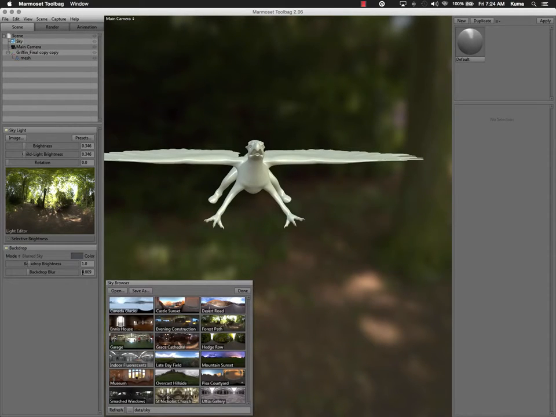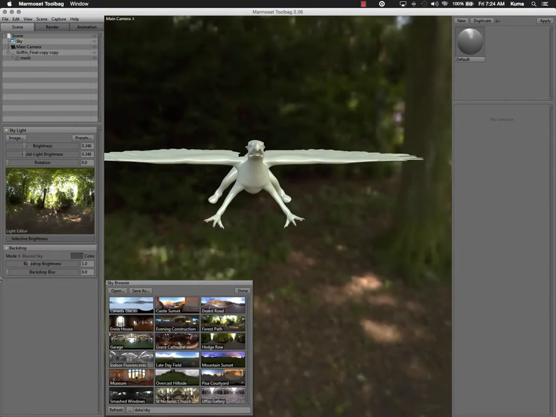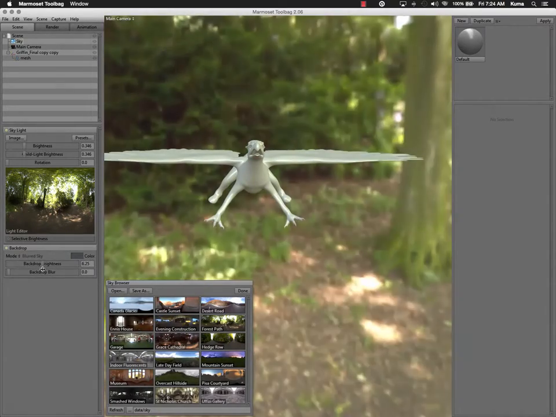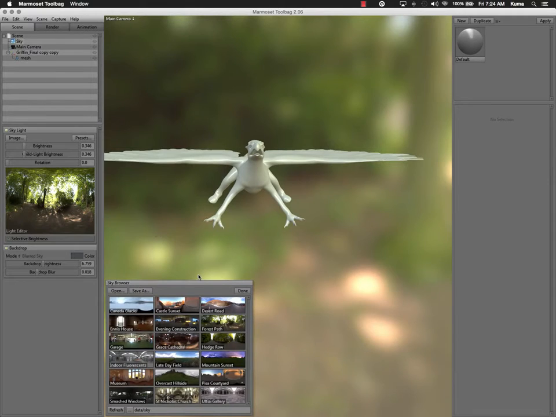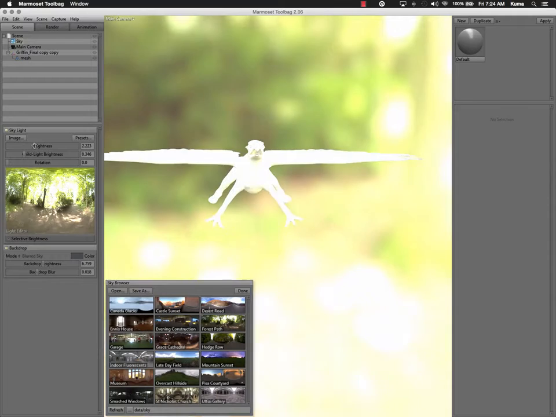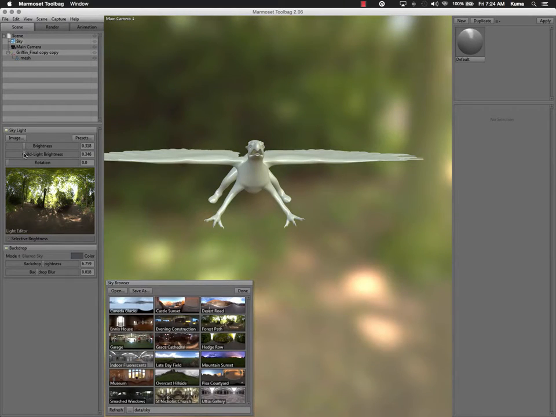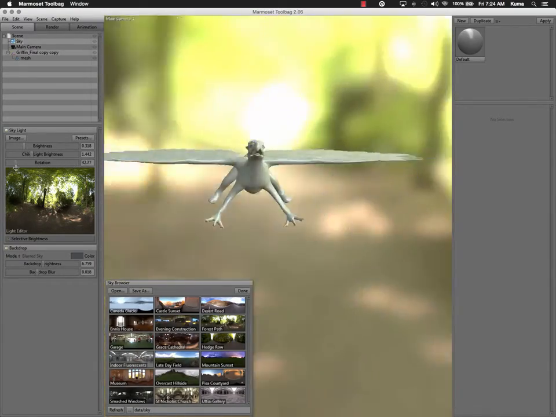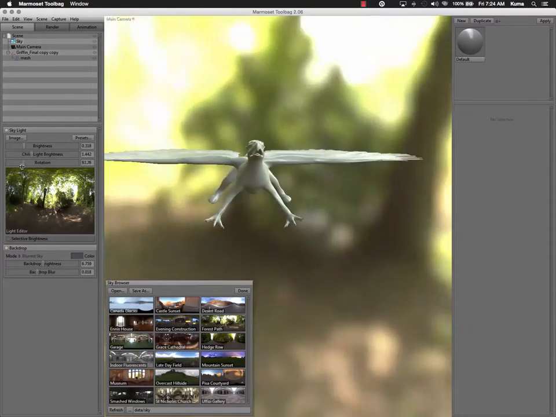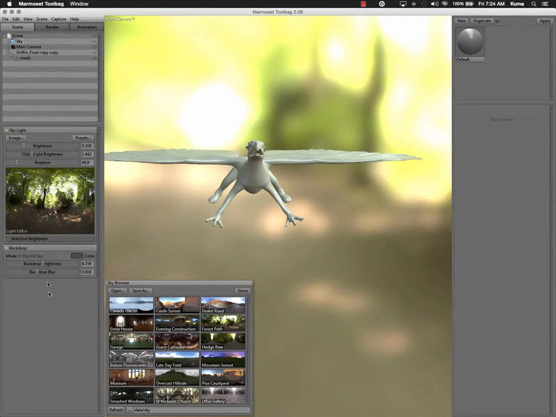And you do have control over how much blur is being applied to that background, as well as how bright it is. And that's down here. So let's bring that blur back. That works a little bit better for the lighting. We also have overall image brightness here, and this has to do with the lighting. So right now I'm rotating the IBL around. Alright, so those are your basic controls here.